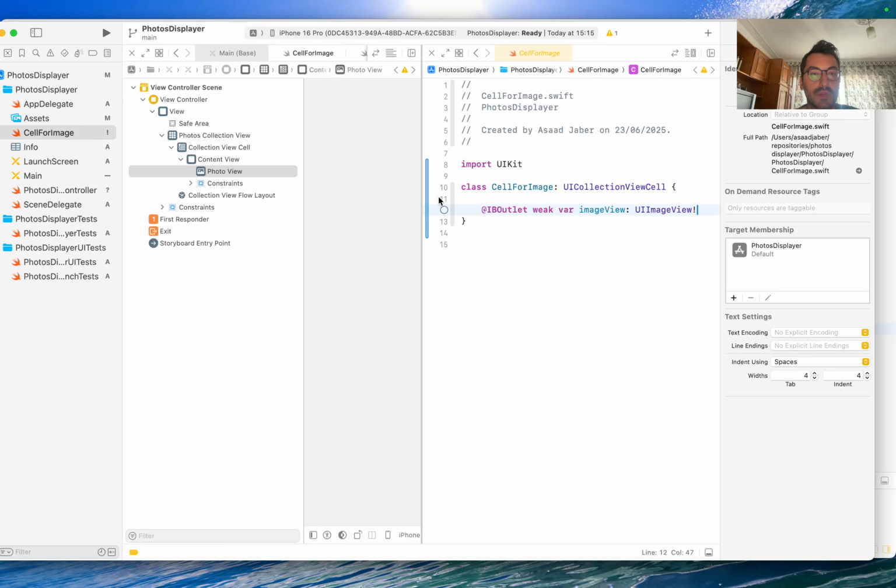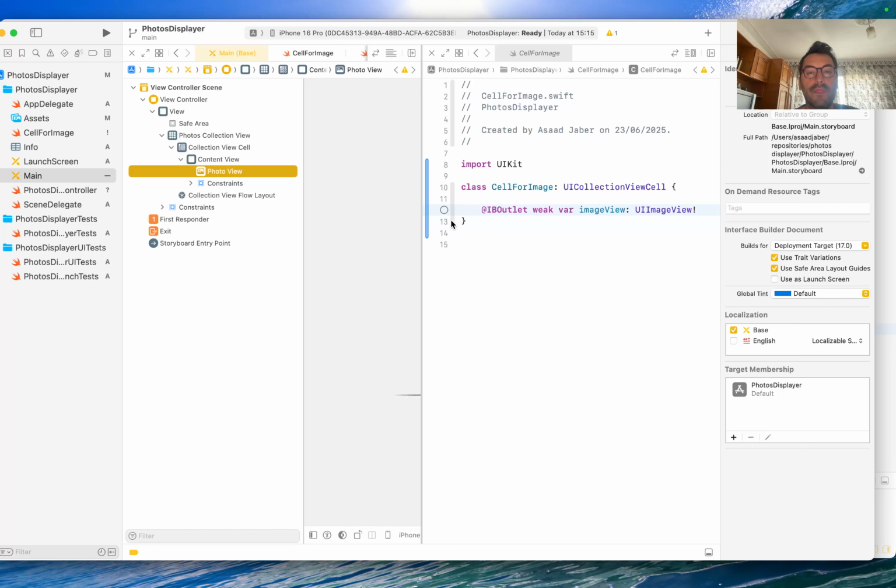I'll control drag from the photo view, or actually from the image view, maybe like this, or this.